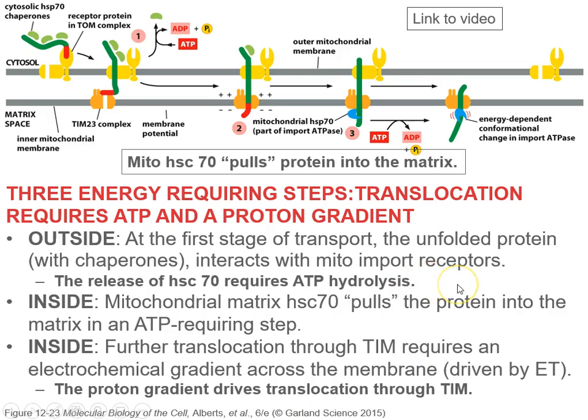So all of these energy requiring processes, all of these involving the energy of the phosphoanhydride bonds of ATP hydrolysis, ensure that this process goes in just a single direction and not in the opposite direction. So that way the protein is in the cytosol and comes into the matrix, but does not go in the reverse direction.